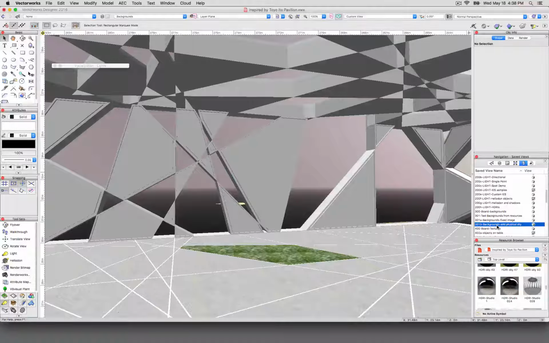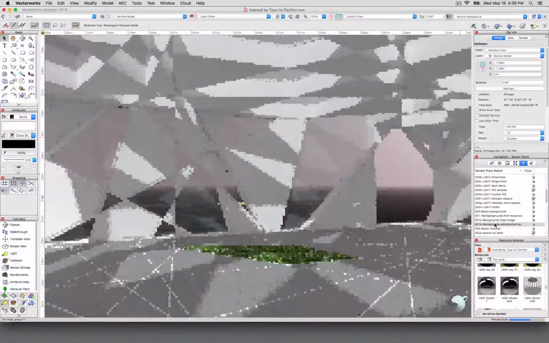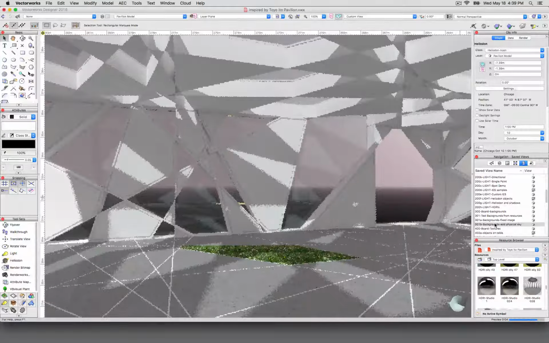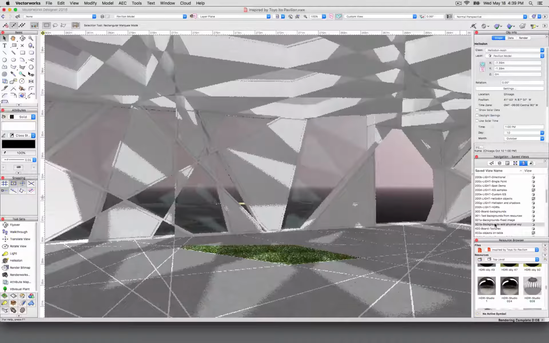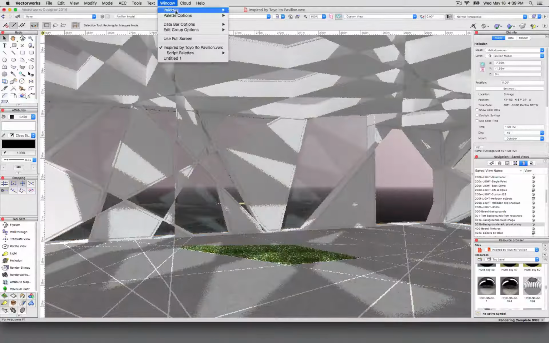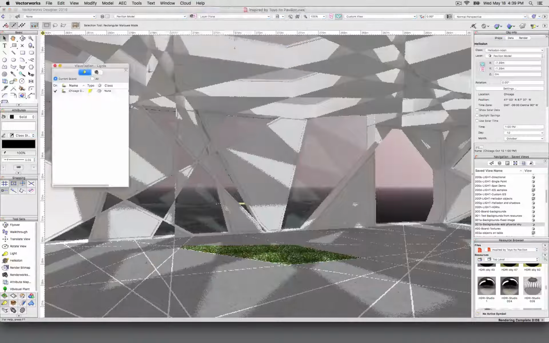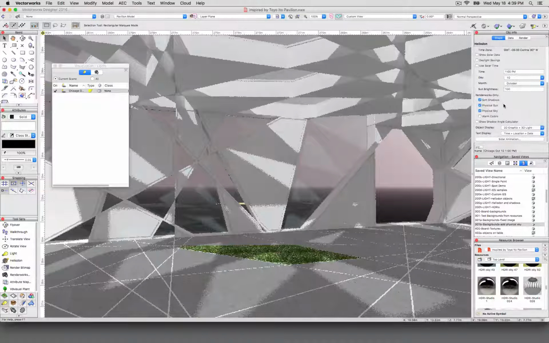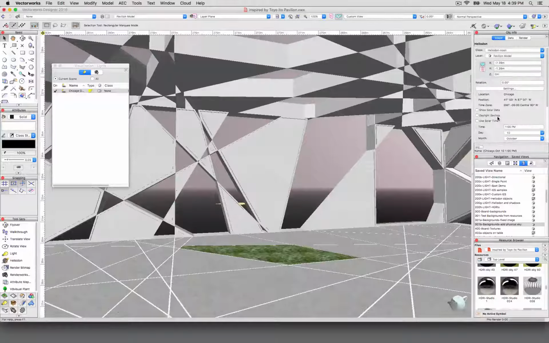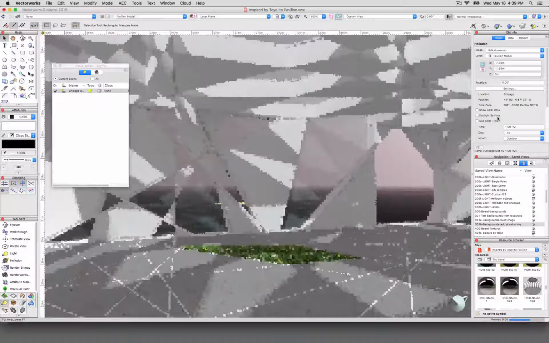Now we saw a moment ago there was the add physical sky. There we go. So here's the physical sun and sky. And now this is where the heliodon links to a background. If you use a physical sun and sky, I'll go to visualization, and I didn't mean to close that. I'll select my heliodon now. If I change these colors, I can use the warmer colors. If I change these now, the whole background will behave differently.